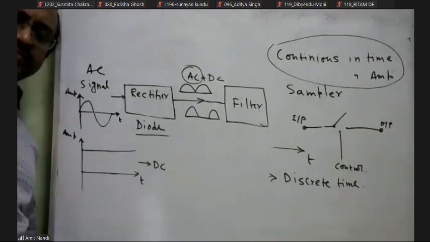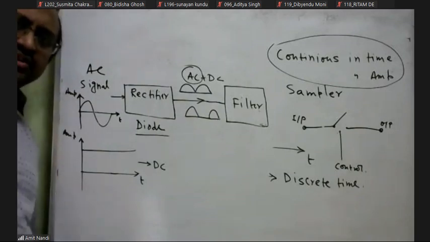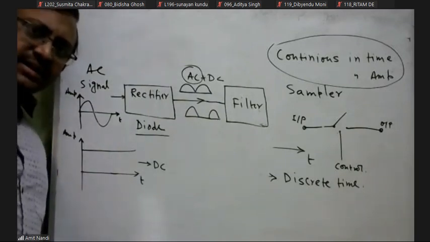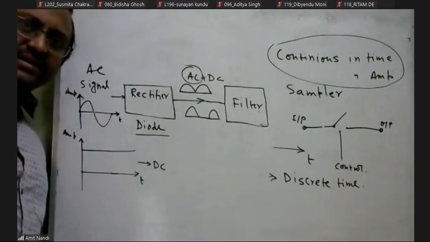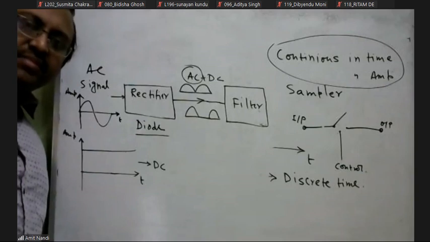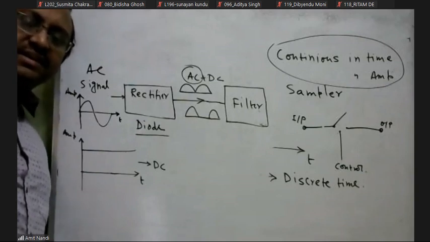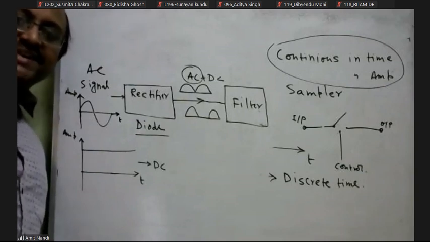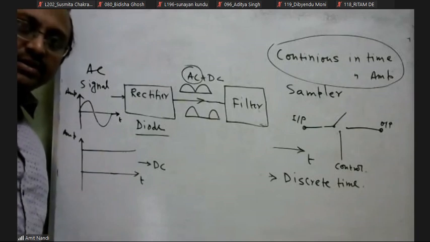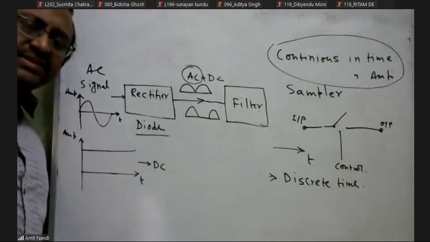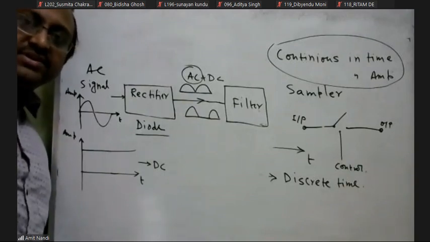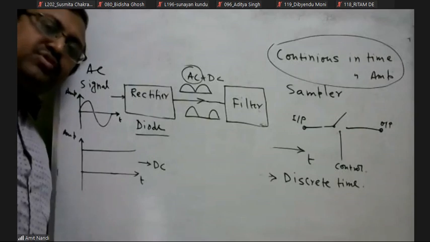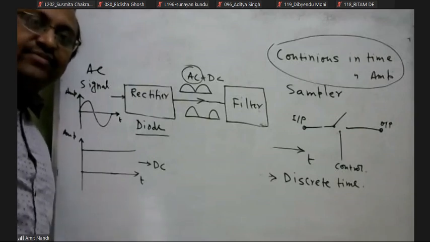An active element basically generates some energy. That is called an active element, like a voltage source, like a transistor, like an integrated circuit, the operational amplifier, because that can also generate some signal. So these are used as active elements. So sometimes in a filter circuit we also use active elements. That means an operational amplifier can also be used to build up an active filter.